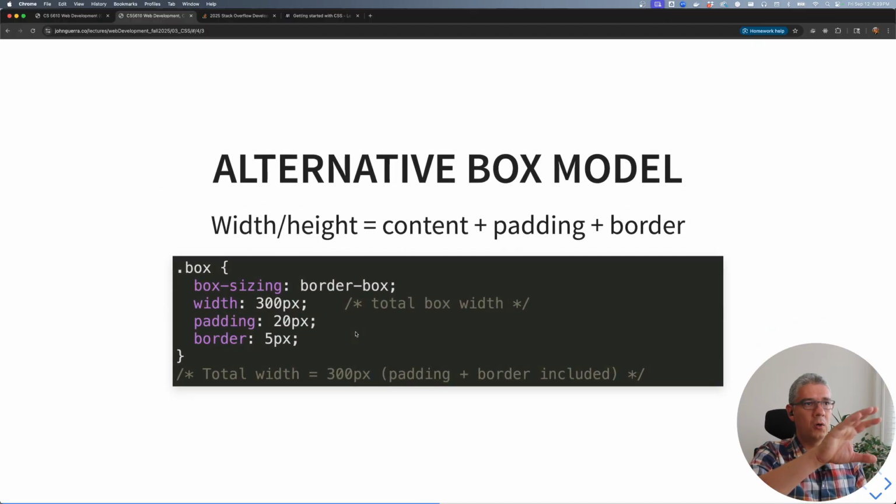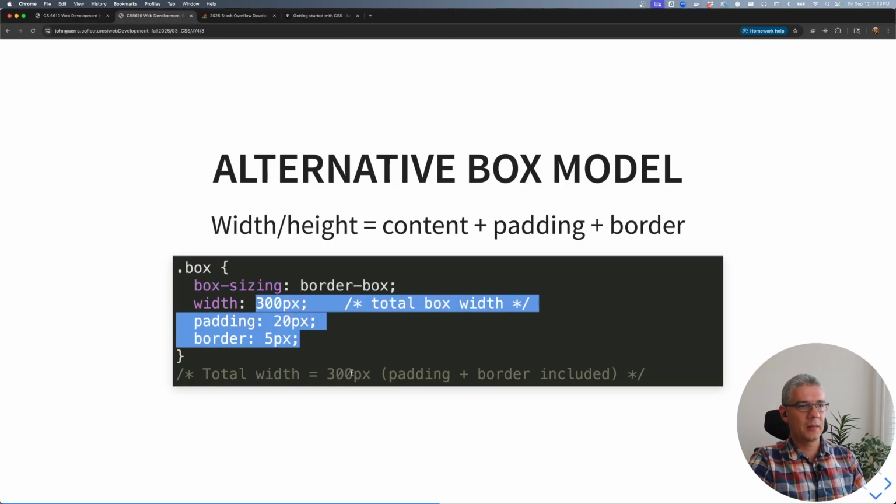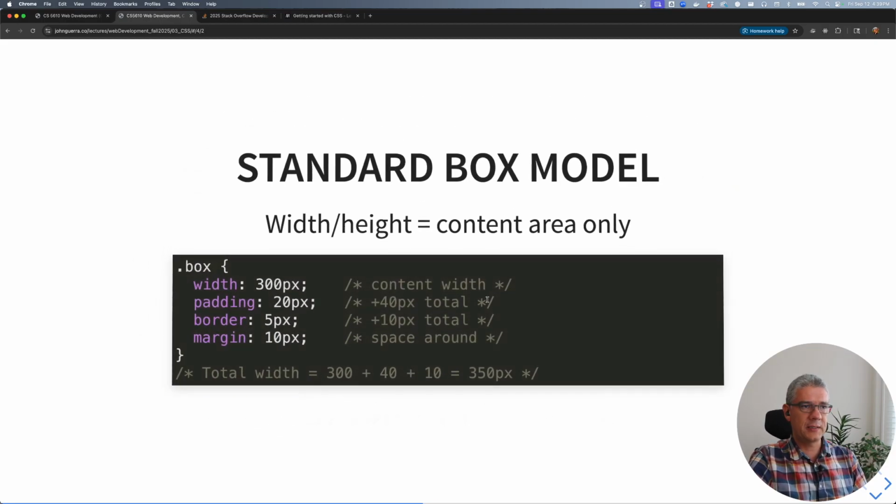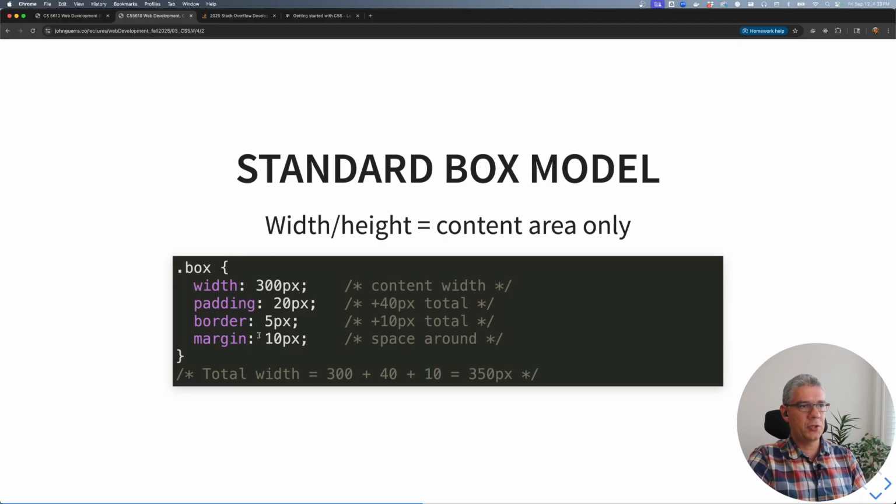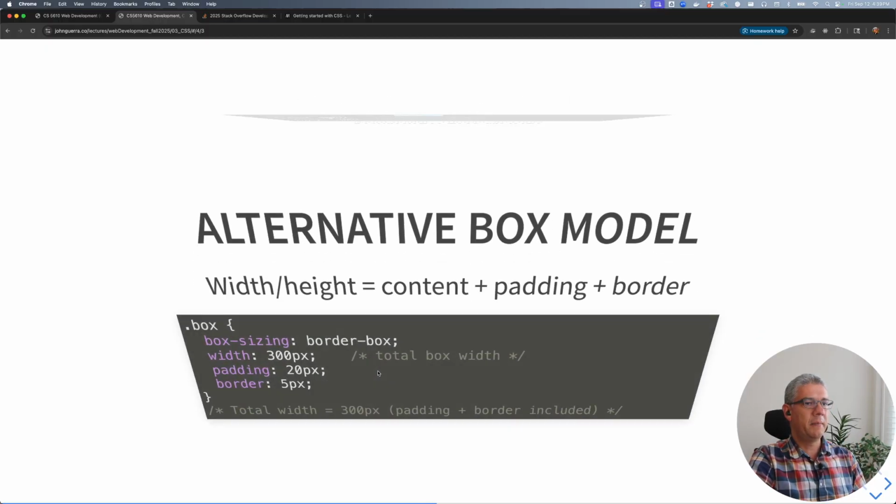But if you go into the alternative box model, and you can do that just by applying the attribute box-sizing with border-box, then the total width is going to include the padding and the border. Okay, so it is important that you keep that in mind. In this case, to clarify, the margin is not really included. So this 10px is what was being computed in here. I think I misread that before.